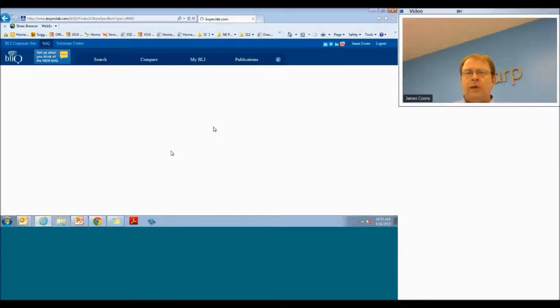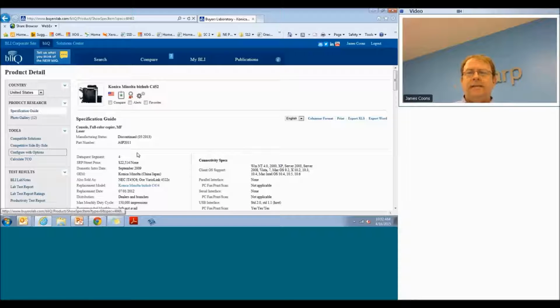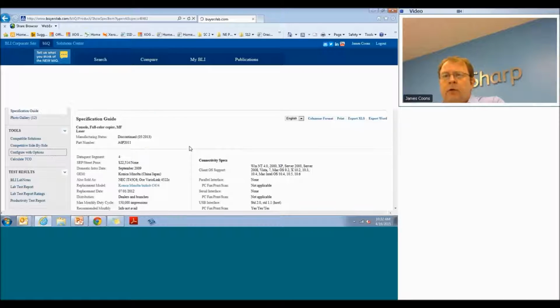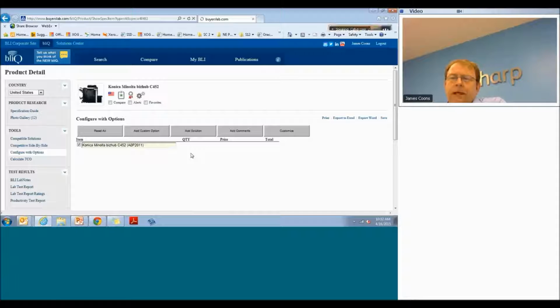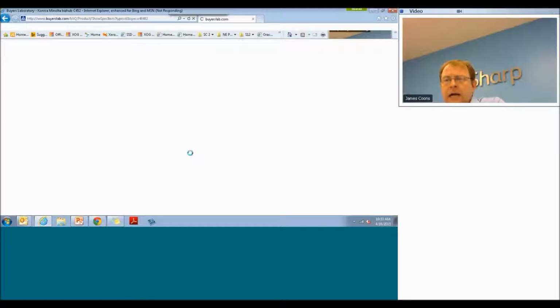I'm just going to this within BLI so you can see the options pages that you have to go through for it. They do have quite a few options and they tend to be a little expensive, but they are a quality device. And then here in a second I'll start up with Canon.